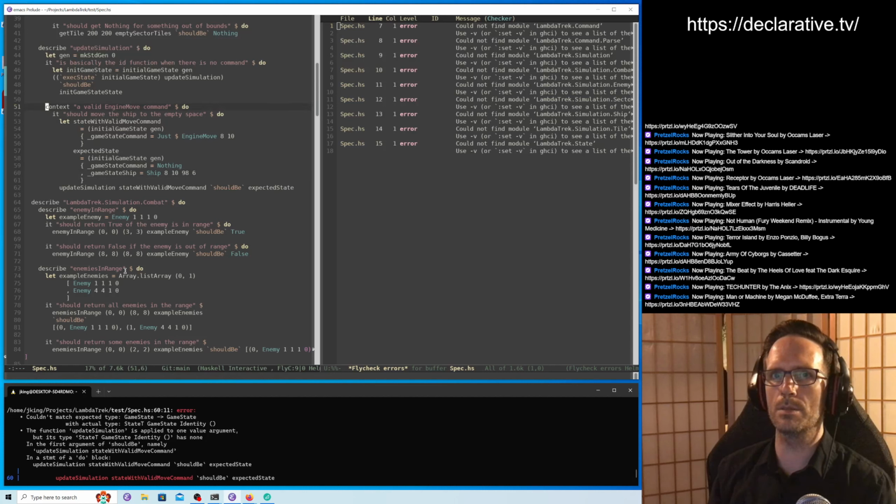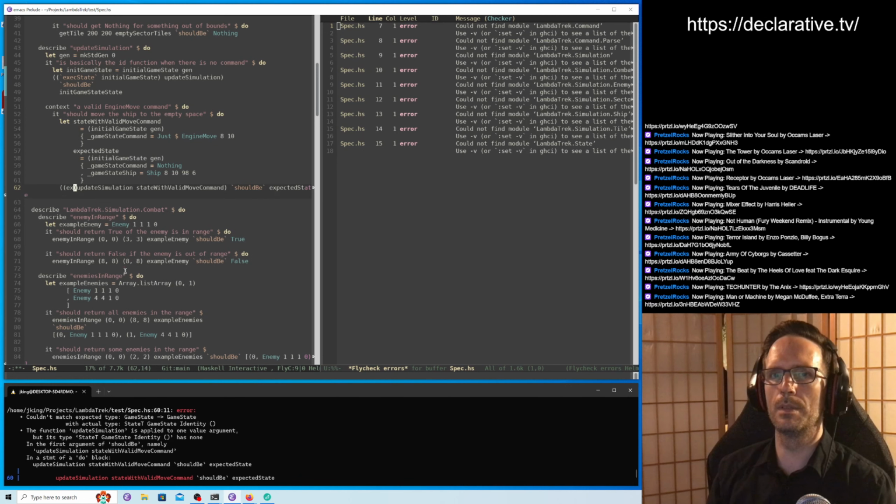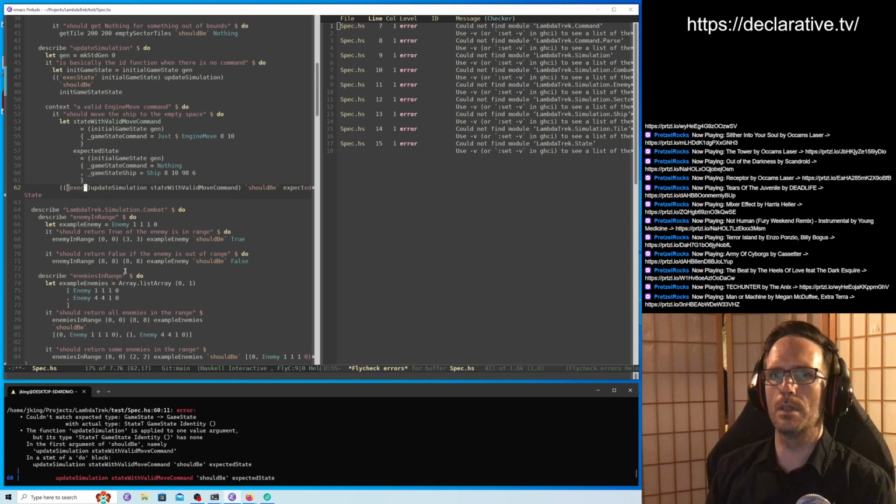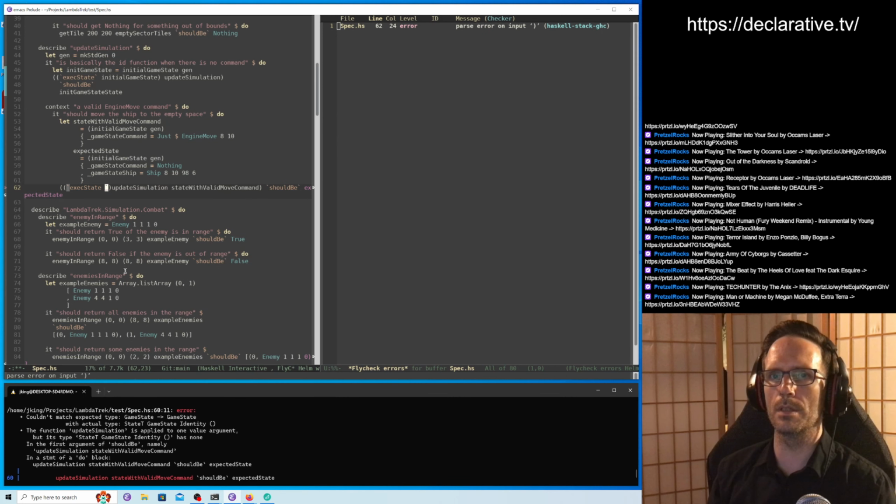Okay, and then to make this one compile again, we just do a similar thing. We're going to exec the state with the initial state with valid move command.